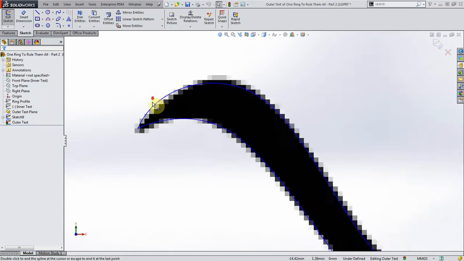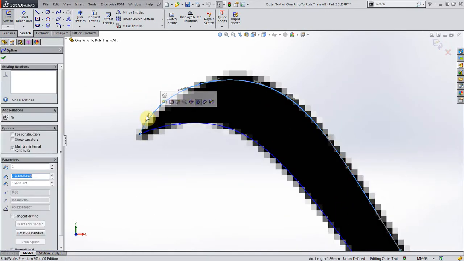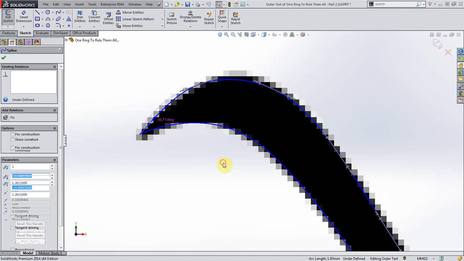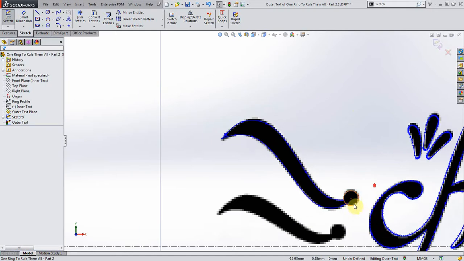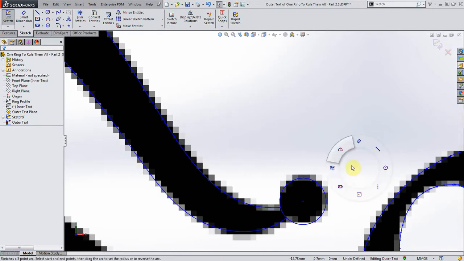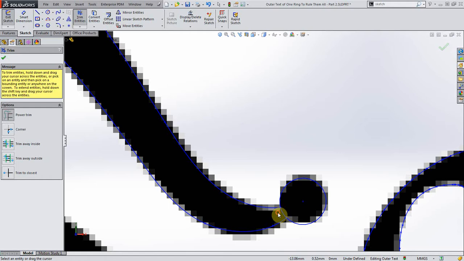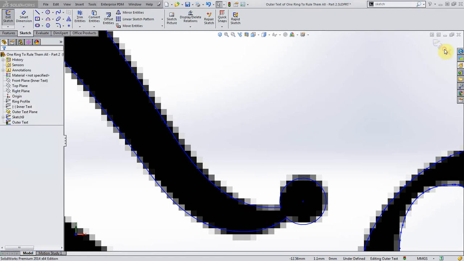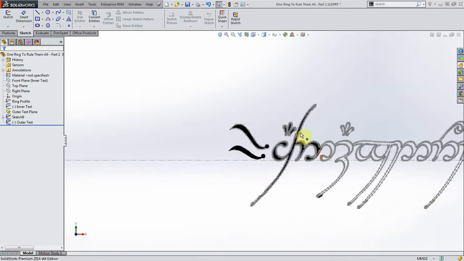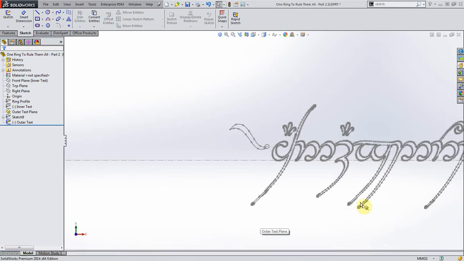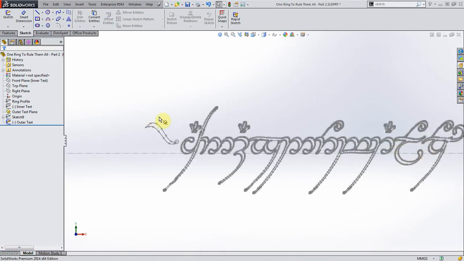So this isn't quite bang on. You can go and adjust the spline, make it really nice. Really depends how accurate you want to be. It looks not too bad for my purpose here. And I'm just going to trim that out. Okay, let's get out of this now. So now that we've basically used that sketch picture, you can either just hide that, which is what I'm going to do, or you can delete it. And then you're basically left with your completed text.